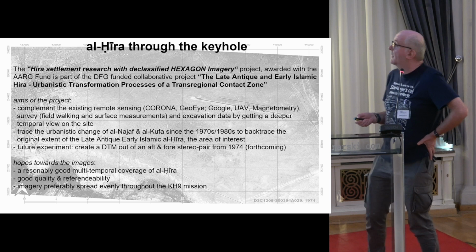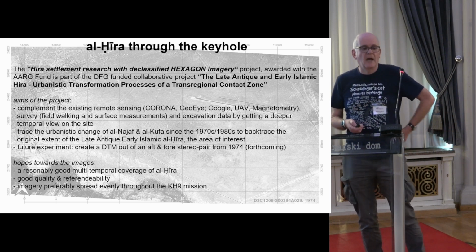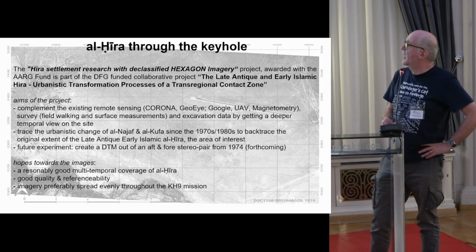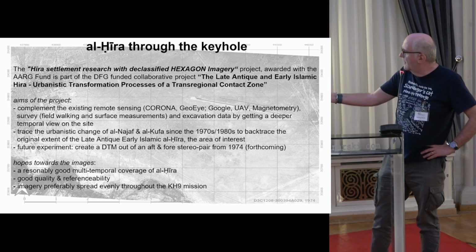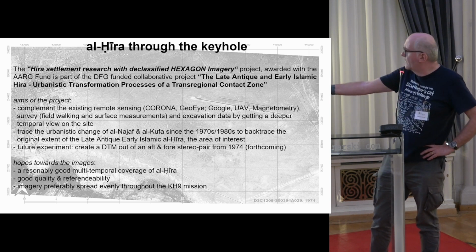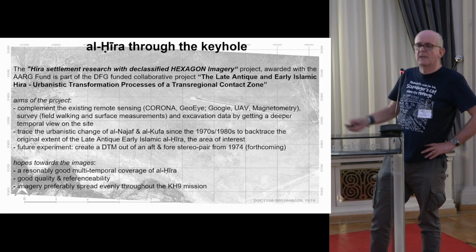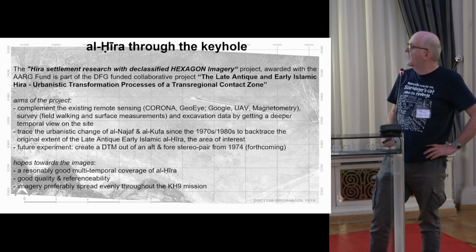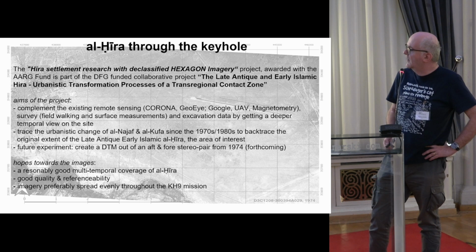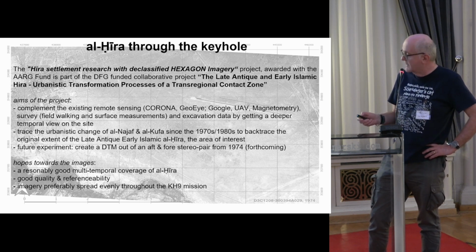So the first part, al-Ḥīra through the keyhole. I don't know whether you know why keyhole. Well, it's at the bottom actually. Another name for hexagon is KH, and the KH actually stands for keyhole, and that was the code name that was given to the camera system that was carried by the satellite.